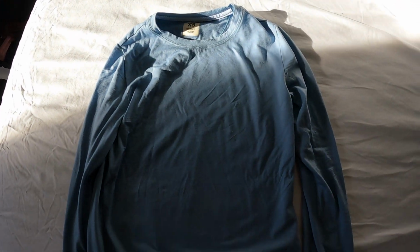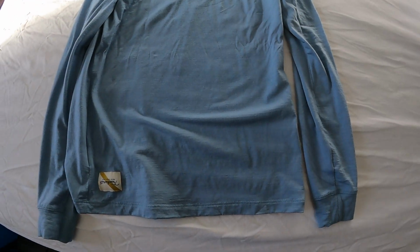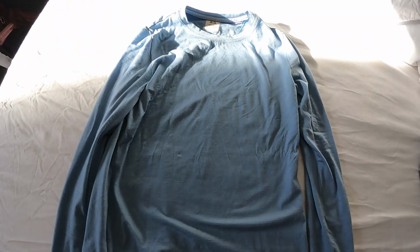So I wear a lot of long sleeves in the winter, just any old long sleeve. I have my merino base Tracksmith one, which is nice to put a half zip over, but I don't have too many thick tops because I love to layer. Layering is just your best friend for winter running, fall running, or just colder weather running, because you have a really good base, and then you can build on top of that.